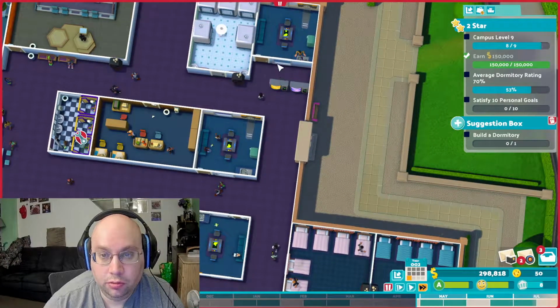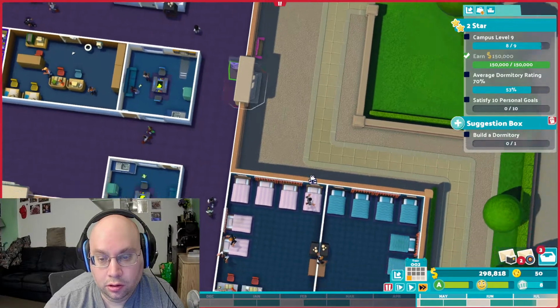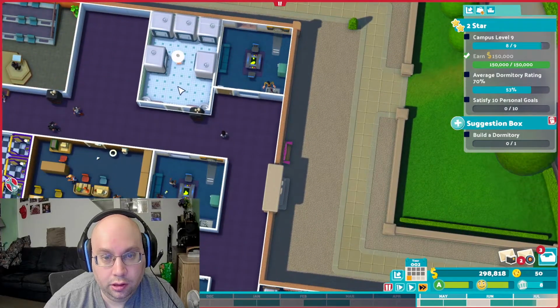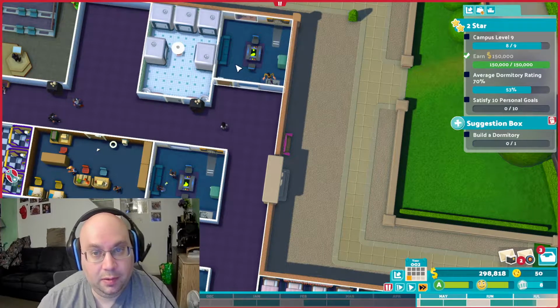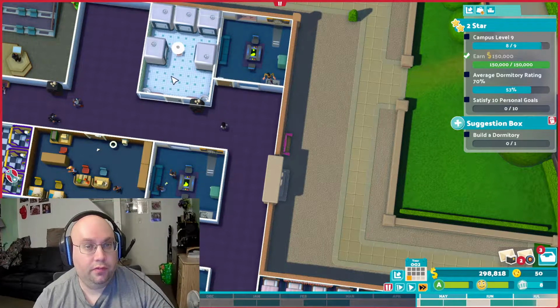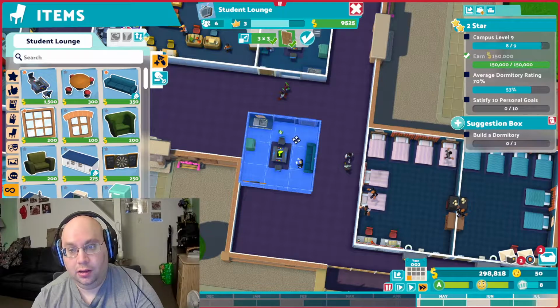Now what we're going to do is we're going to move these two here and here. Alright, and we are also going to move, I think what we're going to do is probably make a, so these are all 3x3s, so if we make it a 6x6 student lounge, then we'll have plenty of room for them, and then we're going to move the shower up there. So we're going to start by just outright selling the staff room.